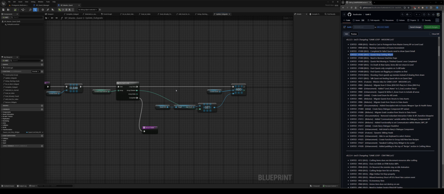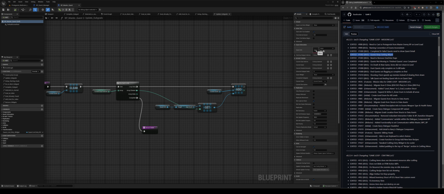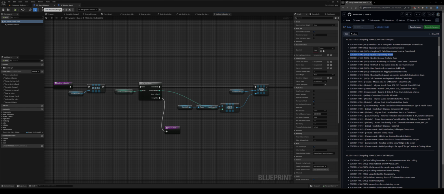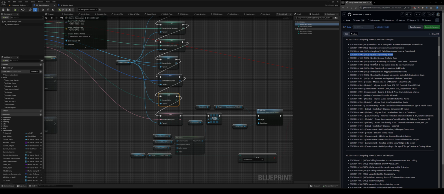It's done it so much that I just resent it. So I migrated it. It was a bit of a proof of concept, but I migrated it to class defaults, data assets. I will talk about this further down. As there are more data assets, essentially I'm stripping structs away from the quest. There are some structs floating around in the quest, for completed quests and things. That might get transformed at some point.